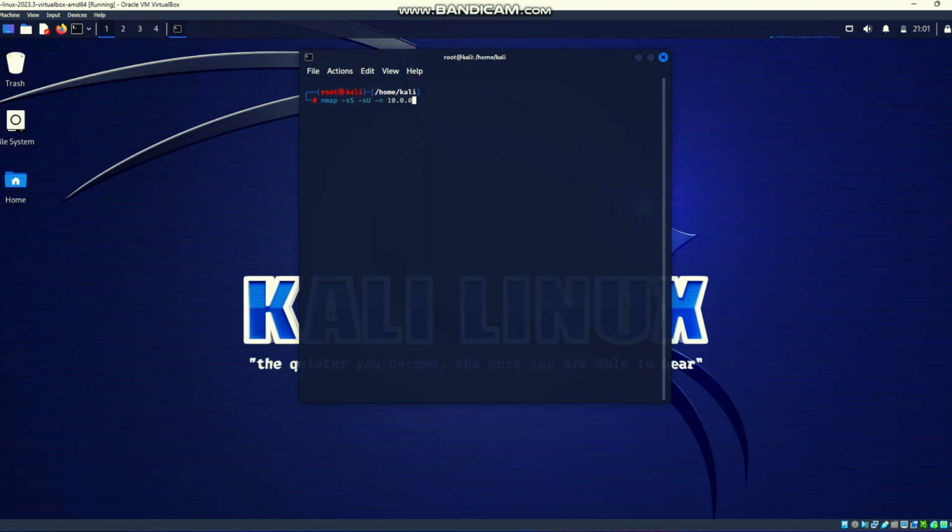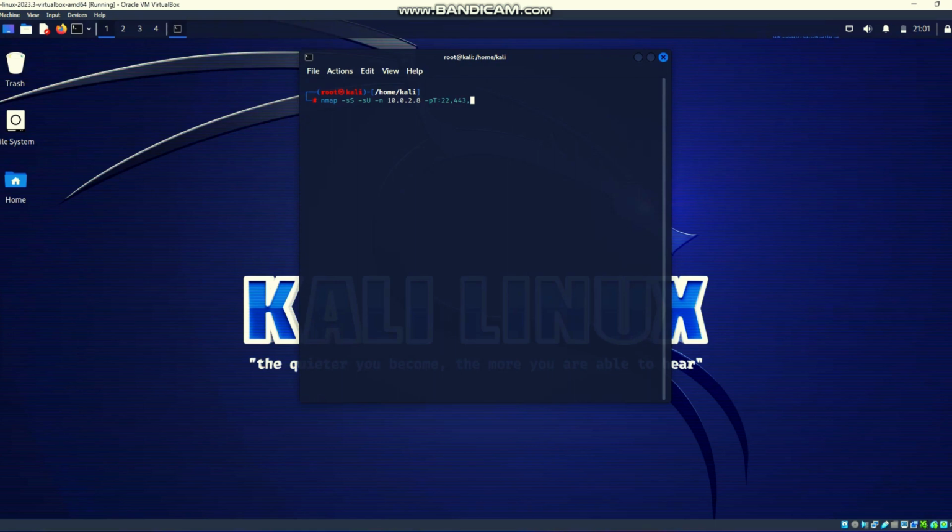So 10.0.2.8. Now the next thing is I want to provide some ports. There is a way to specify TCP ports and UDP ports. To specify TCP ports, you can do -pT: and then some TCP ports, we have 22 and 443.